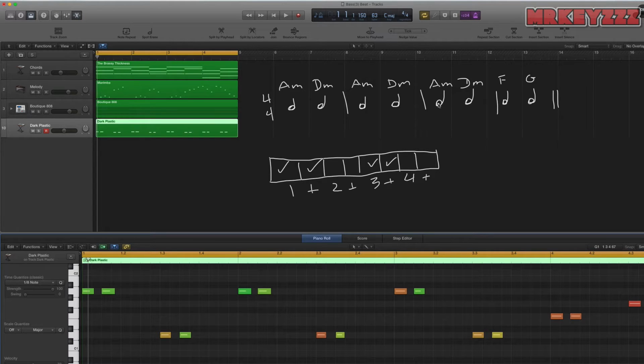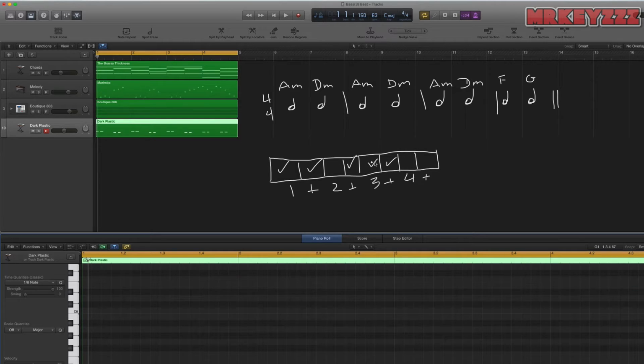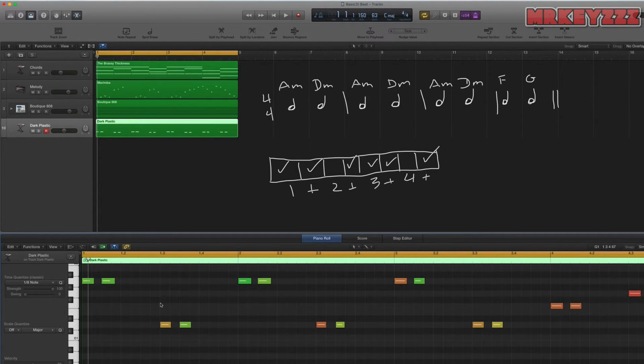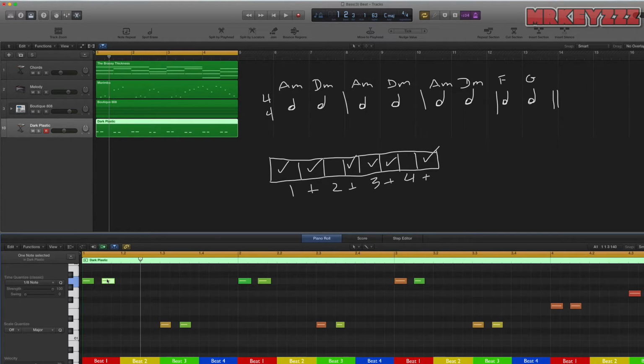Now I'm going to show you using the editor how we can take this pattern and add 1 note extra per chord. So this is what we're going to do. We're going to add a note on the and, and let's take a look at what this looks like down in the editor. So here's the first note, and this is where and happens. So we just copy it by pressing Command C, and then we paste it right here. And then for our second note, for our chord, we're going to put another one on the and of 4. So that will go right there, and I'll just drag this down to that note down there.